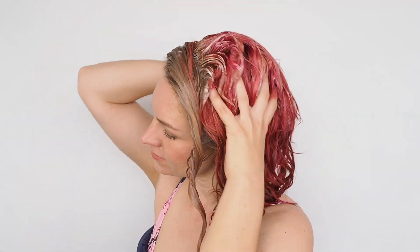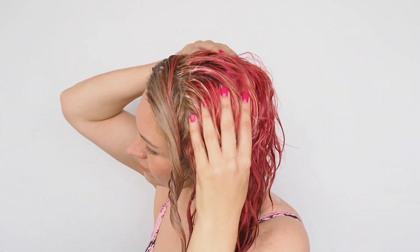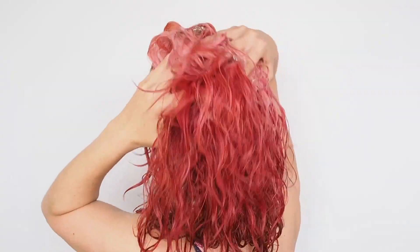This is a really beautiful formula — it foams up lightly but rinses out really beautifully, leaving my hair feeling super soft and really detangled. I was already seeing so much less frizz in the shower; that wet frizz was completely gone. Remember, with shampoo you really want to concentrate on the scalp, especially around the crown and the hairline — that's where you need to focus, and then let it rinse out through the rest of your hair.